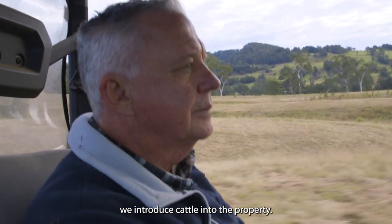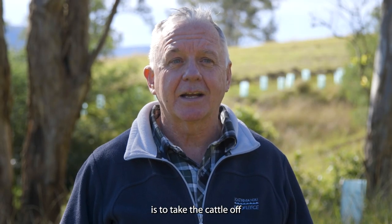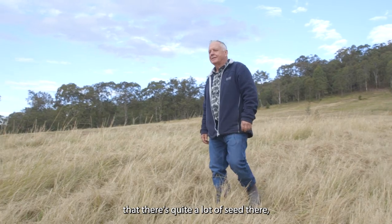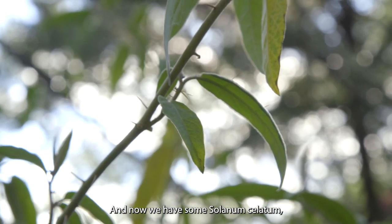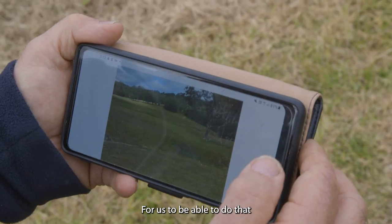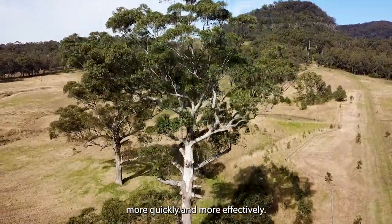Taking the time to do that was essential before we introduced cattle into the property. Previously the land hadn't been rested to any great extent, so I felt the first thing we could do is take the cattle off and give it a rest. It does encourage native species grasses to reappear — it tells you that the seed bank is quite resilient and there's quite a lot of seed there that, given the opportunity to grow, will grow. Now we have some Solanum salatum, which is a beautiful Australian shrub only found in the area from Wollongong to Nowra and out to Bungania, and it's a threatened species — so it was quite exciting. Being supported by the local land services grants has enabled that to happen more quickly and more effectively.